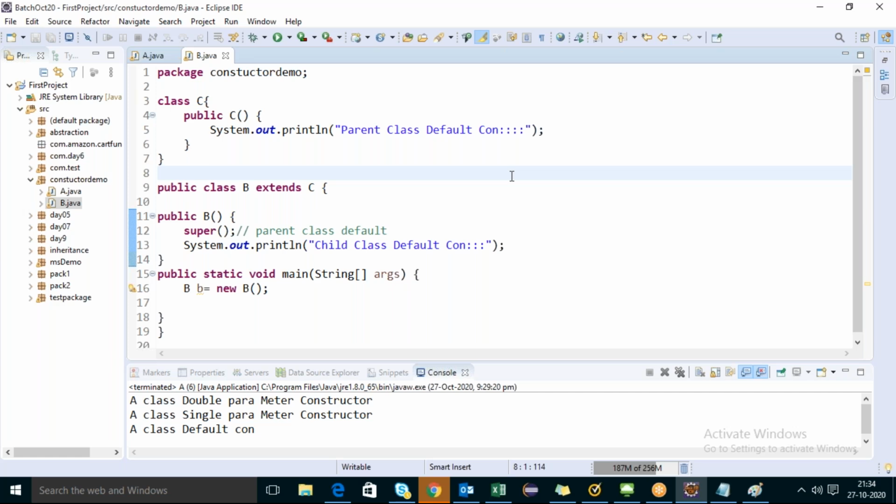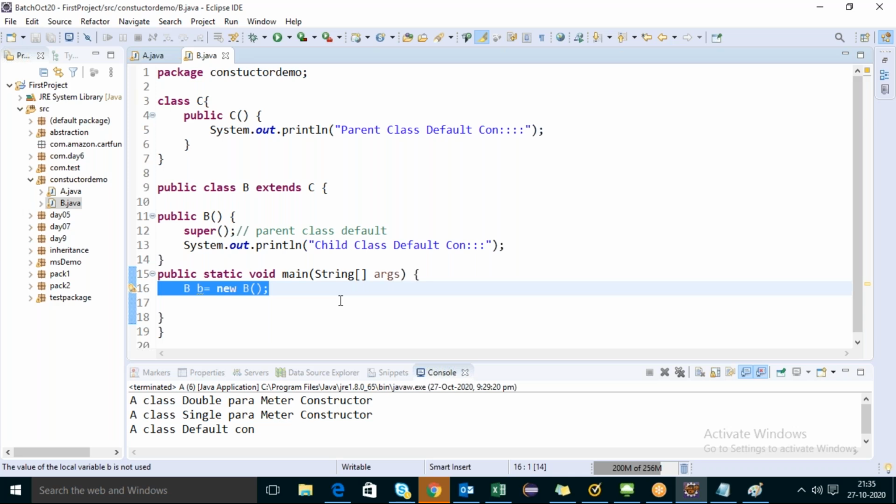Child class. Give me a smart answer, team. You are three, so at least you can give A, B, C. At least one will be right. I'm giving 3 options, so at least anyone can give one single answer. There is a chance of 33% probability. Okay, observe the output carefully, team. Which class object am I creating, child class or parent class? Child class. What is the inheritance ground rule? We have to create object for a child class only.